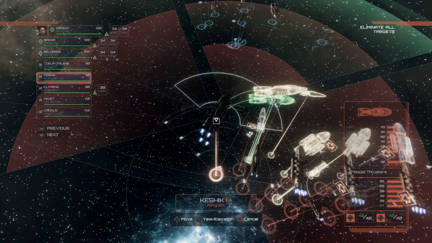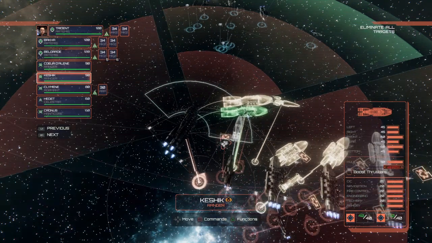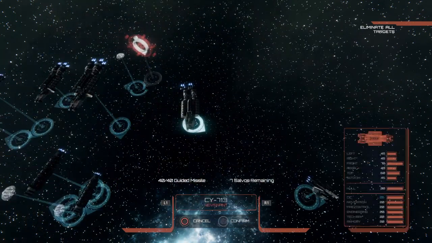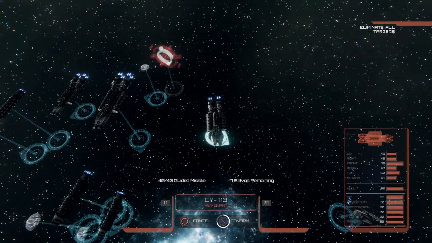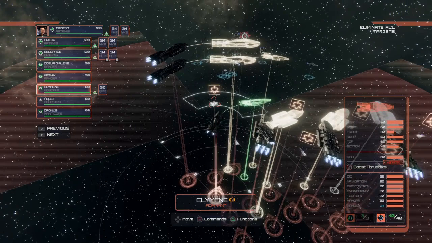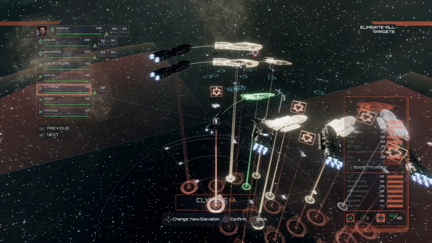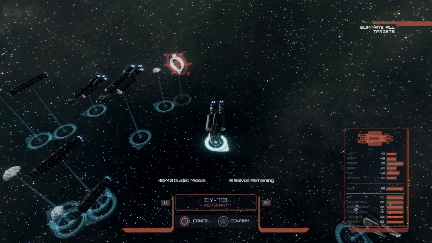Keshek, let's just do the same. Like I said, not necessarily turning tail, but at least turning to line up with these guys over here. Let's go ahead. Send missile volley. Prepped. Missile tubes prepped. Okay, climbing, definitely doing the same. Just following suit. So let's raise up just a little bit. Fire guided.